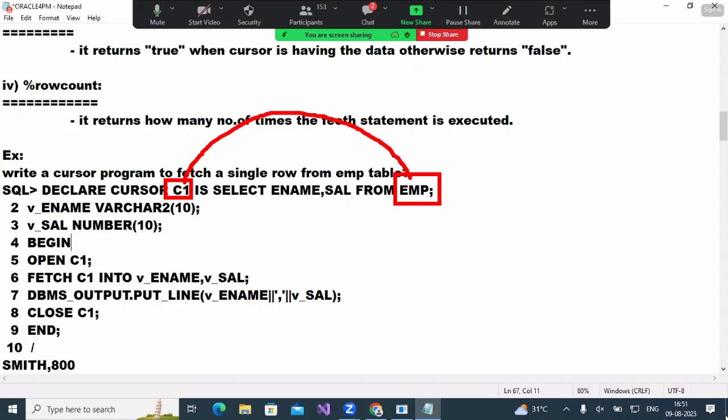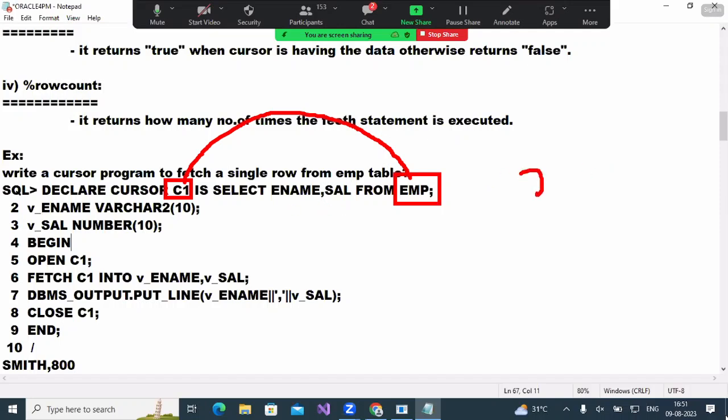Then we have to rewrite the program, re-declaring my cursor with the DEPT table name. So a separate program has to be written again. Suppose I want to access student table data, then again you recreate your cursor memory.